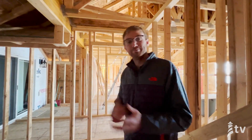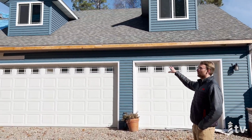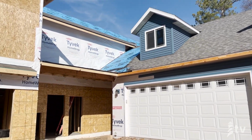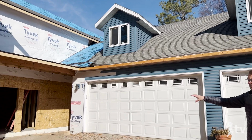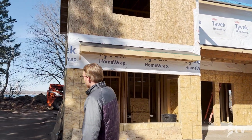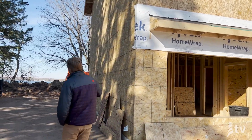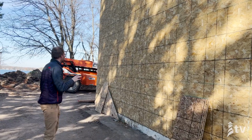So we're standing outside the home here, so you can see where the existing garage and the new front porch really tie in now. That's a nice covered porch here. We're actually gonna pour that concrete later today. This is that front bedroom on the main level of the home. And as we wrap around here, again, there are some windows in this side right now. They're just not cut out of the sheathing.